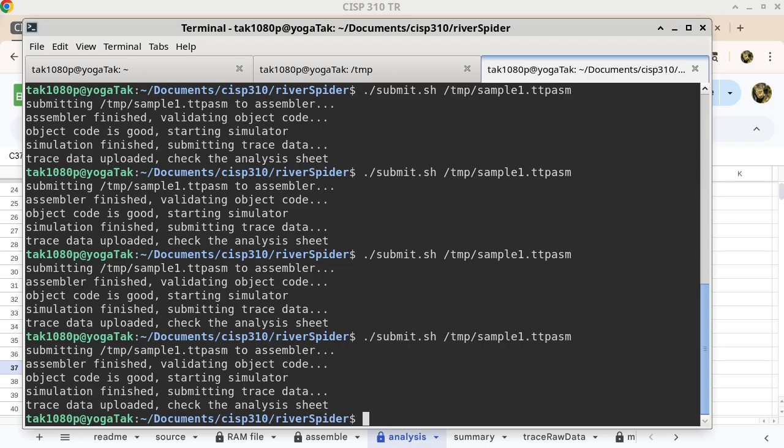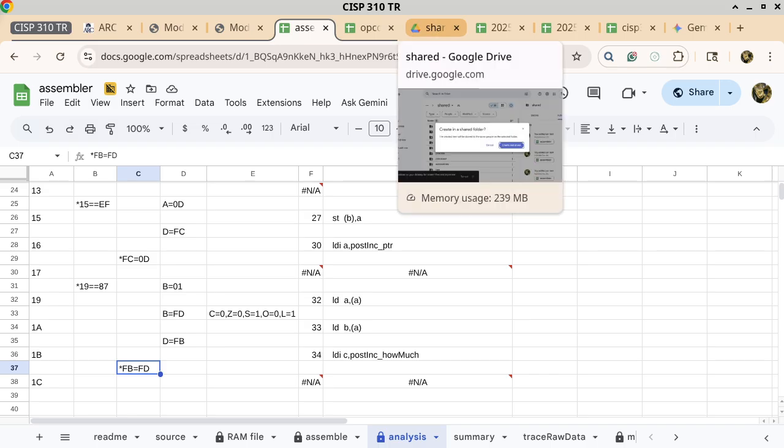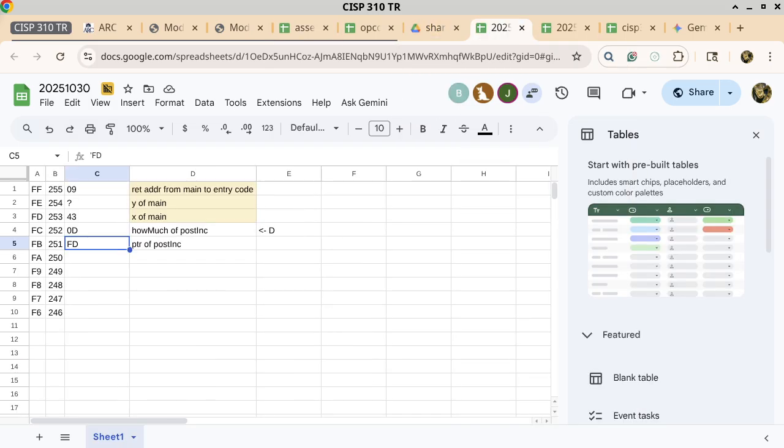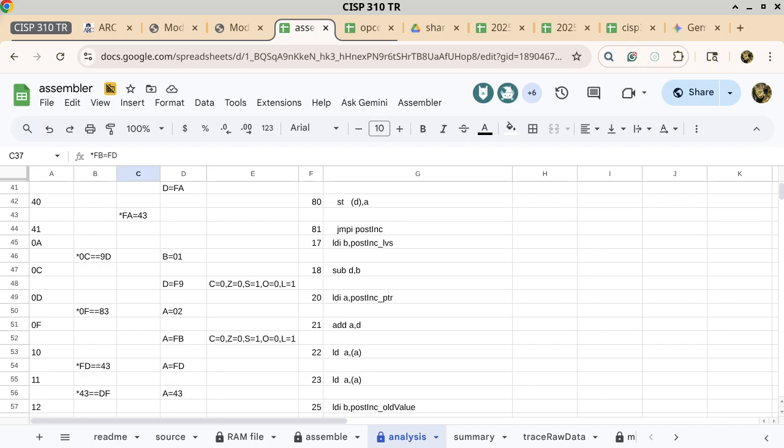Okay. But until we run it, we cannot know for sure, right? So we're gonna have to run it. After we run this, we should expect x to have a value of 80, which is 50, and then y to have the same value of x, what x used to be. So let's go back to the stack here and just do some changes. So we are expecting y to now be 43 after everything is done, and we're expecting x to be 50, which is the 80. So this is what we're expecting, and we go to the assemble tab and see whether that's happening or not.